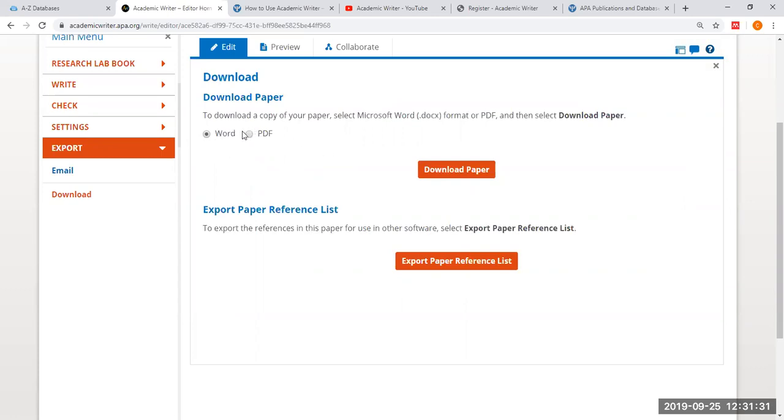I will mention, if students ever use this download option and they're having issues, like it looks like nothing happens, I would say 100% of the time it's a pop-up blocker. So if that ever happens and it's like, I clicked download and nothing happened, have them check their browser settings, the pop-up blocker, because that does happen a lot.